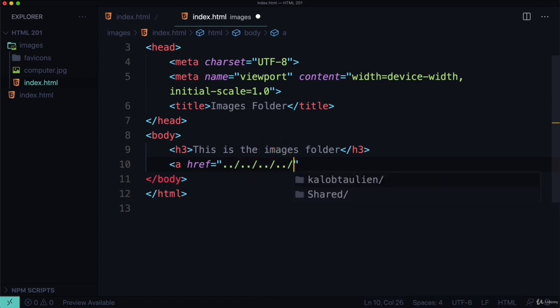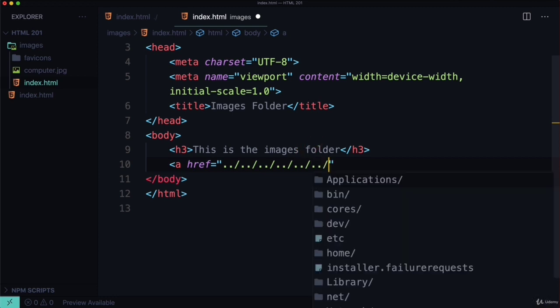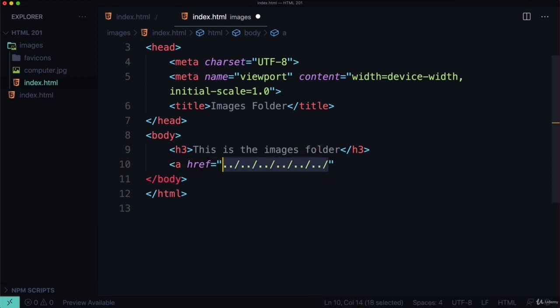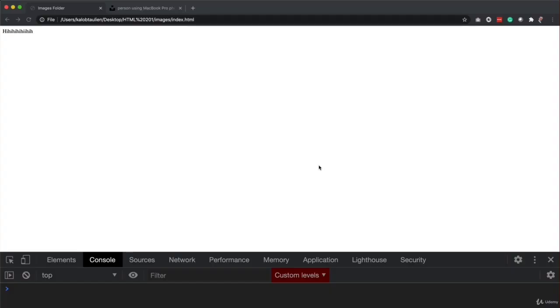Every one of these you can actually see is going up a folder in my computer. Now I don't want any of that. I just want up one, and I want to be able to select not the images folder, but index.html, and that's going to be referencing this one here. The naming gets a little bit confusing because we have two index.html files, but that's okay. And VS Code was smart enough to figure out what we were trying to do. Go back home is what I'm going to say in there.